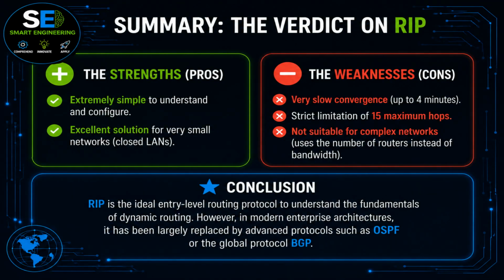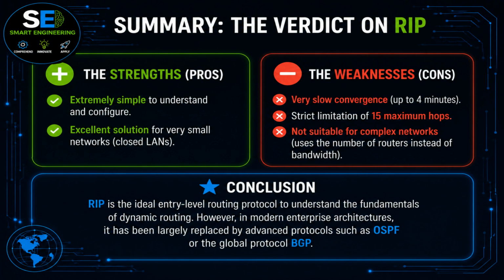Let's conclude our study of the RIP protocol by summarizing its strengths and weaknesses. One of RIP's greatest advantages is its simplicity. It is very easy to understand, configure, and troubleshoot, making it an excellent learning protocol for beginners. RIP is also well suited for very small internal networks, where the topology is simple and changes are limited.